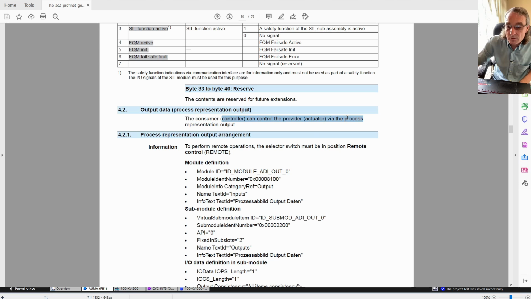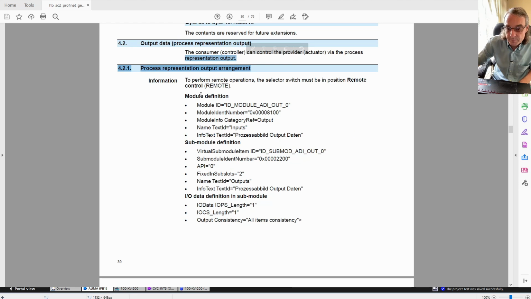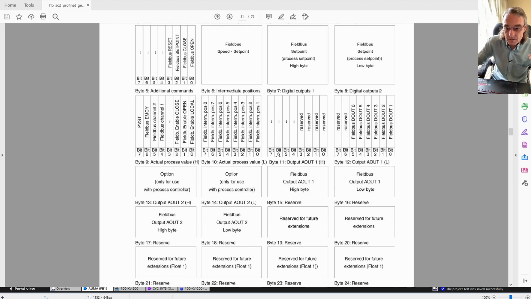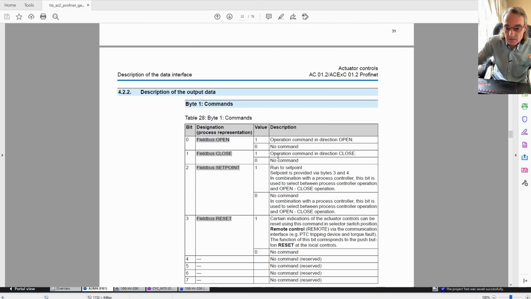Controller can control it like... Okay, to perform remote operations, the switch must be set. That's something that you switch locally on the device. Because it's out in the middle of nowhere, it will always stay on remote.